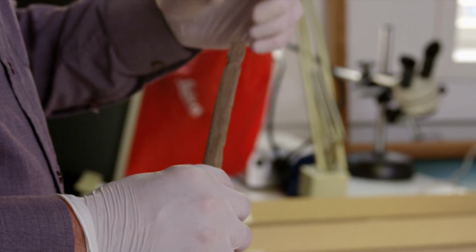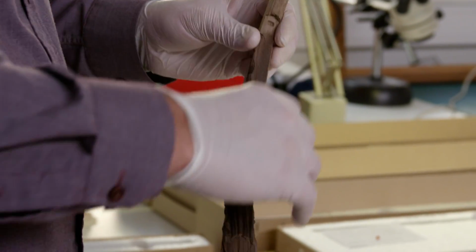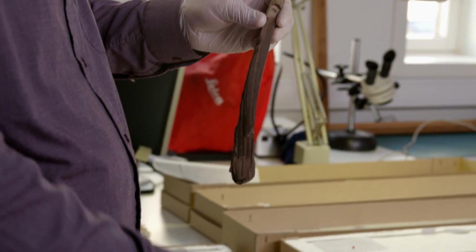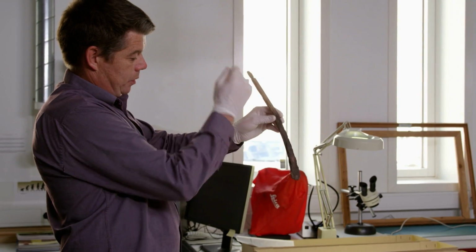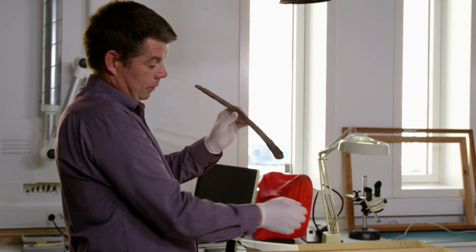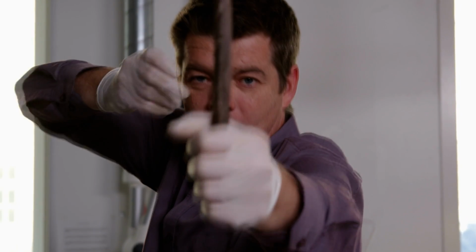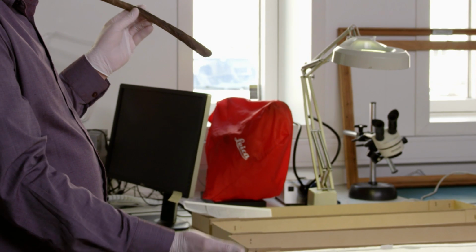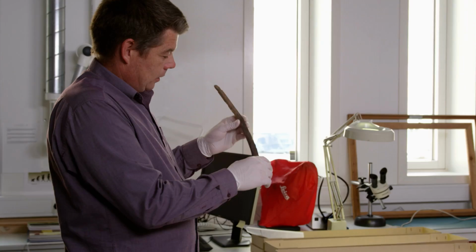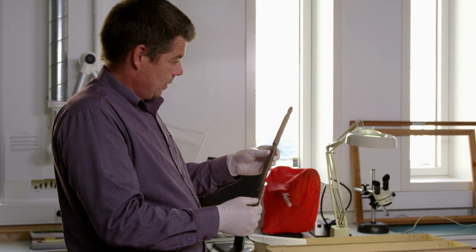What we're seeing here is a little knob at the top where the bow would have been strung, and we can see a fragment of the arm of the bow. Of course, it would have been much longer at that time, but the hunter would have held it perhaps here, and only this part has been preserved. Maybe this is exactly where it broke. So this may be one of those other moments where the hunter has strung his arrow, has drawn his string, and instead of loosing an arrow, the bow has cracked, and it was discarded on the snow patch. So there may have been wailing and gnashing of teeth around this piece.